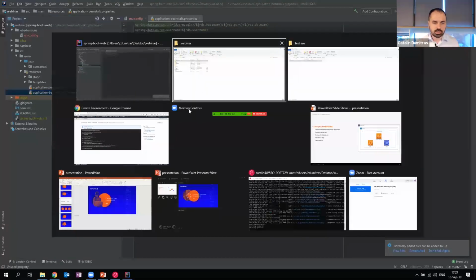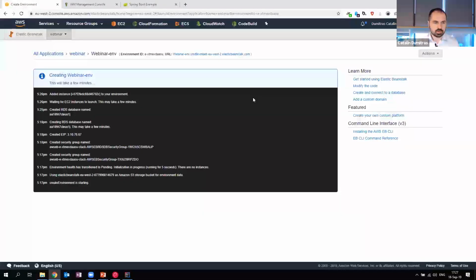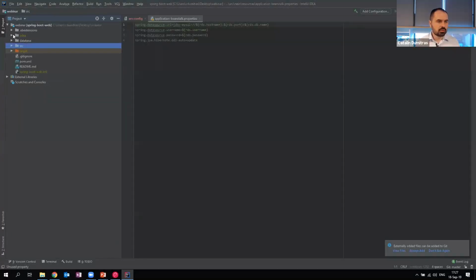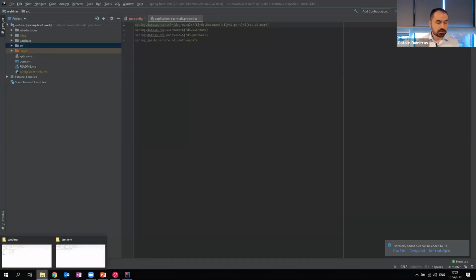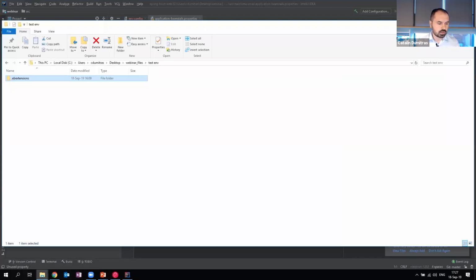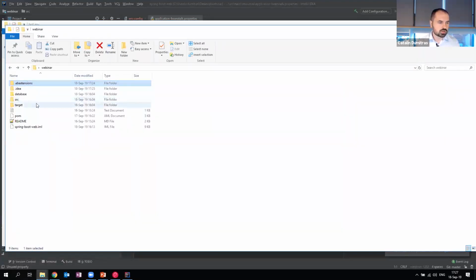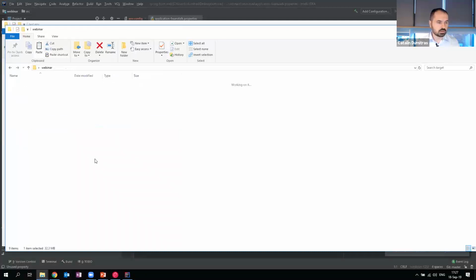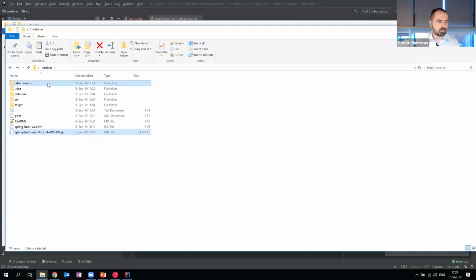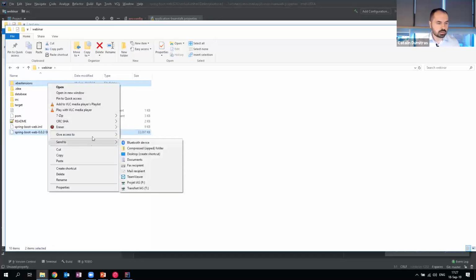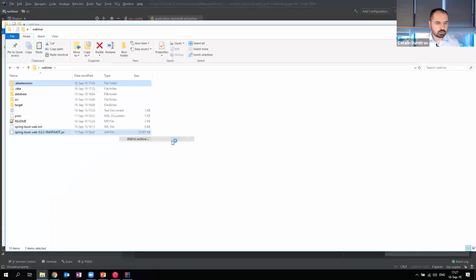All right, let's see if we have a working environment. All right, so we have a new database, and the EC2 instance is launching. That means it should be over quite soon. Okay, so once we have these, let's prepare our first deployment on a test environment. So what we actually have to do is take the build jar that's done by Maven, and bundle it up with these EB extensions. And we make a small zip file. That should be sufficient.